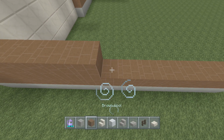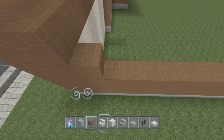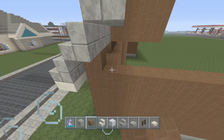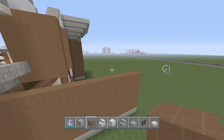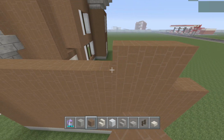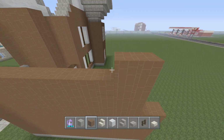That just ran out. And just stack it up, going all the way up. Basically, what you're going to do here is actually going to be pretty simple. We're going to make our stair step design continue going up. That might sound a little bit confusing, but it really shouldn't be, hopefully. We're just going to have the stair step design keep going on its way up, just like this, and just continue with how it would go.